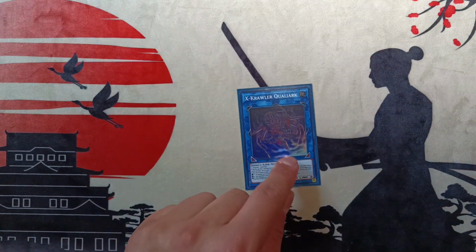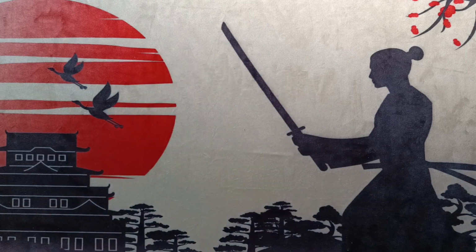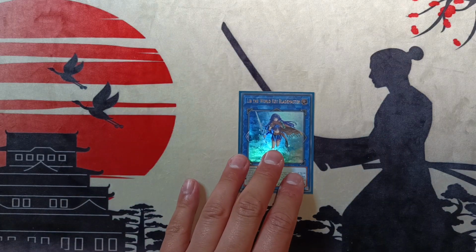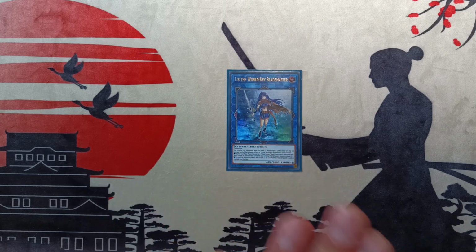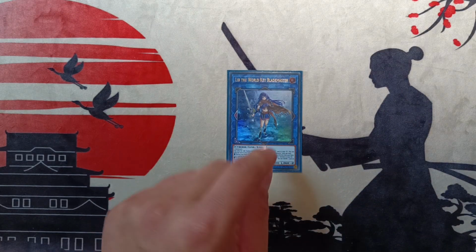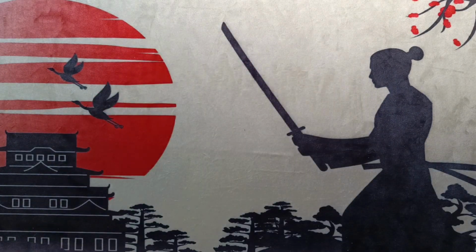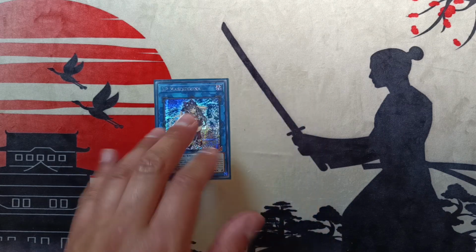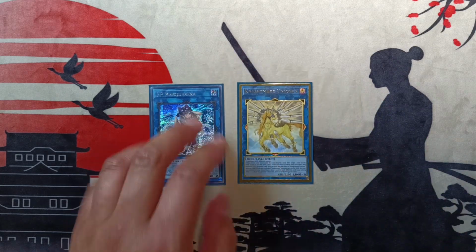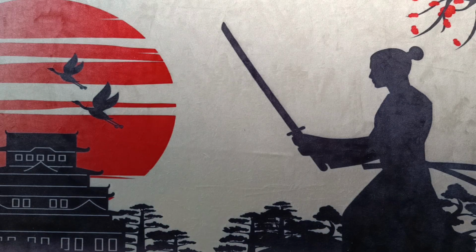One copy of the X-Crawler Quailiarch, just a crawler link that we can make generically through our Soma combo. One copy of Lib, the World Key Blade Master. We go into this off the Gearsu line that helps us make our Deus Ex Crawler turn 0. So a very strong card. It also helps us search for any World Legacy card, which is really cool. Then one copy of the IP, followed by one copy of Unicorn, just so we can make Unicorn in the opponent's turn and just have some free disruption, basically.